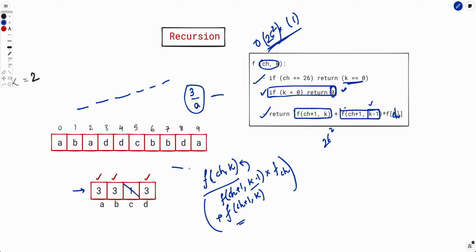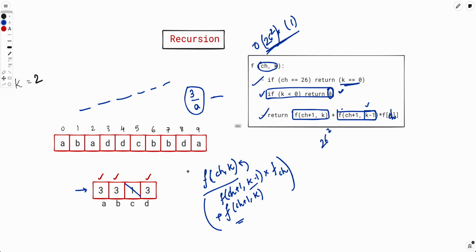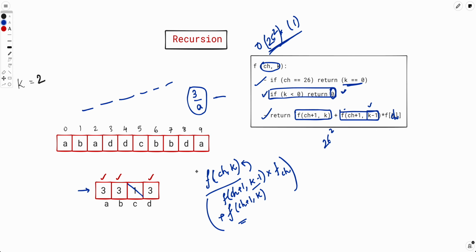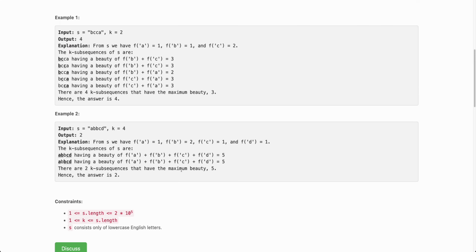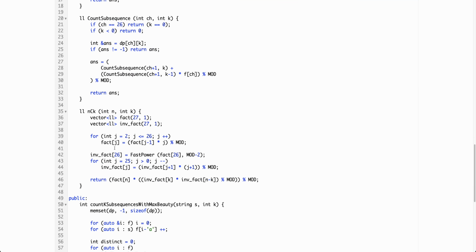Next, we're looking at the code for both the solutions. I would encourage you to code both the solutions by yourself, because that's the point where you will understand the things that you don't understand while watching the video. So I would strongly encourage you to pause and try to code the entire thing by yourself. So the code is straightforward.